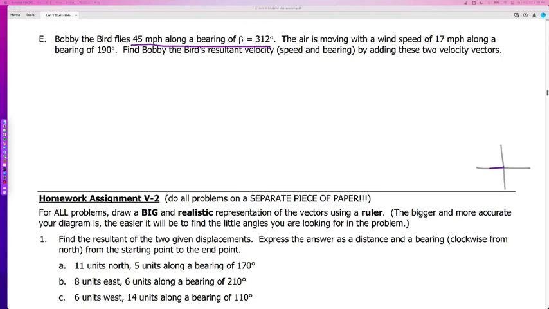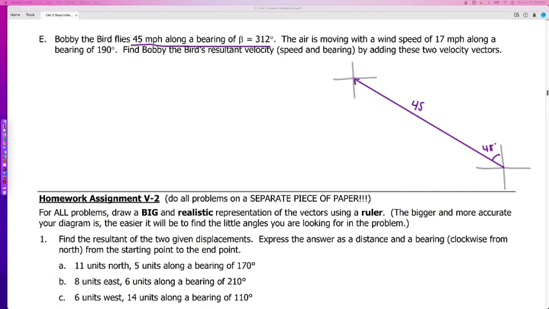So I'm not going to be halfway through the second quadrant. I'll be close, going clockwise. Okay, something like that. There's my head. Remember, this is a vector that represents 45 miles an hour. And I know a couple of things, but this angle has to be 48 degrees. It is 360 minus 312. Okay, then the air, let's see if I have to move this diagram a little bit.